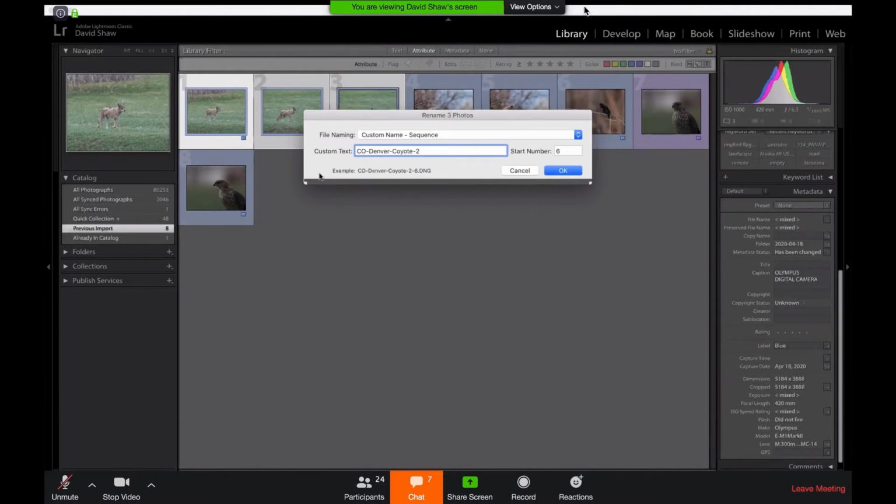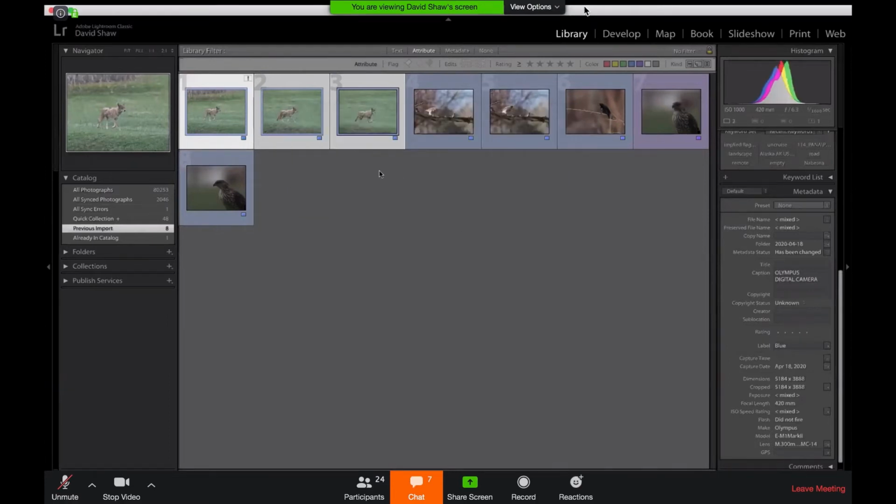And with these images, you can look to see the date the image was created right over here on the right side. So this image was made on April 18th. So I'm going to do it as 1804 and the second half of 2020. So I clearly know that that was 2020 on the 18th of April, but somebody just looking at it might just infer that that's a random number. And then it gives you a start number, and every image in that series will get a unique number at the end. All right, so there we go.